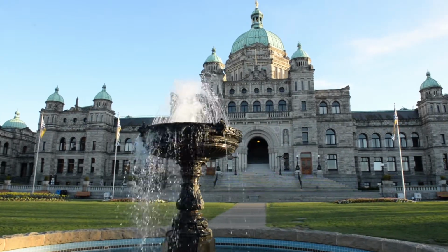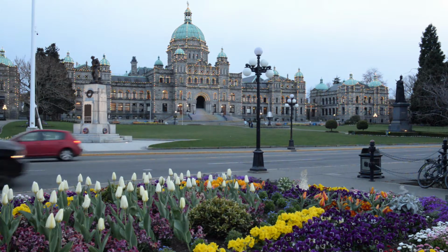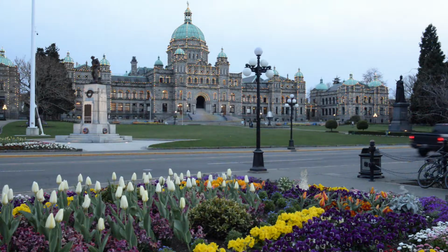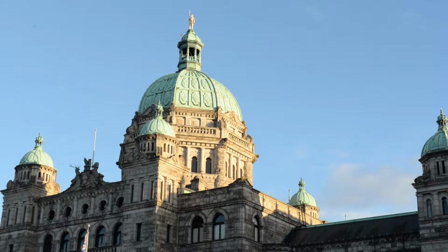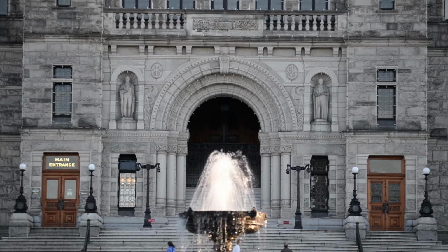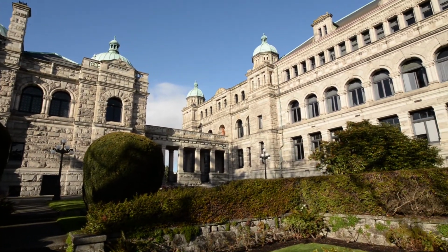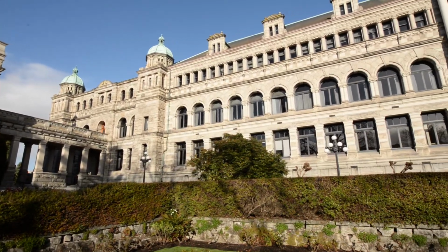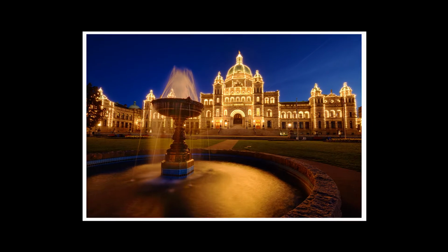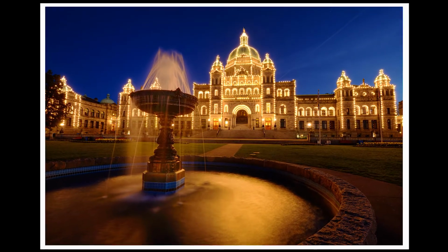The British Columbia Parliament Building stands as Victoria's signature monument. The neo-Baroque architectural style building was constructed in 1893 and currently houses the Legislative Assembly of British Columbia. Visitors are welcome to explore the architectural beauty of the building all year round from Monday to Friday between 8:30 a.m. and 5 p.m., giving you the opportunity to learn how the British Columbia government works. You can join the regularly scheduled guided tour for free or explore the building on your own. And don't miss the great opportunity awaiting serious photography enthusiasts during the nighttime.